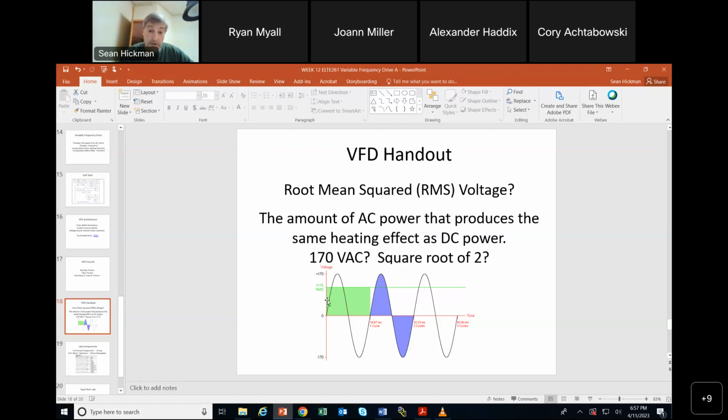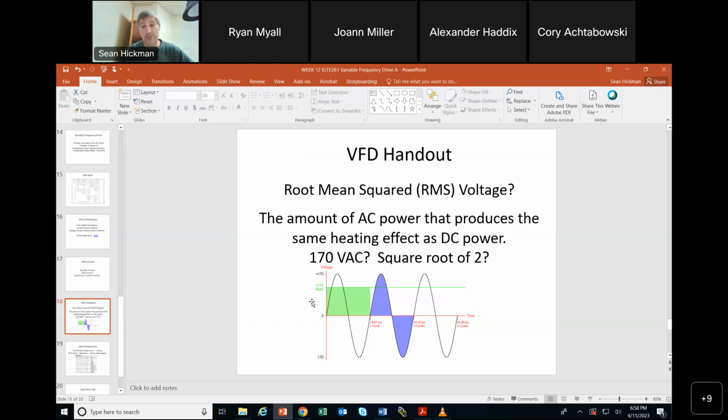Well, what about the corners here? Well, if you do DC, it's just constant. You actually get the corners here that you can do some work too. But if you took the corner here and the corner here, and you colored it in right here, it would fill up perfectly to this blue. So it's the equivalent voltage.